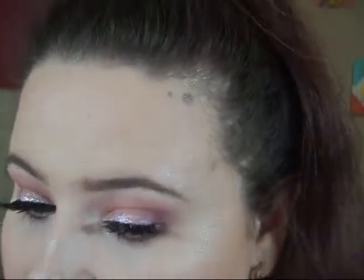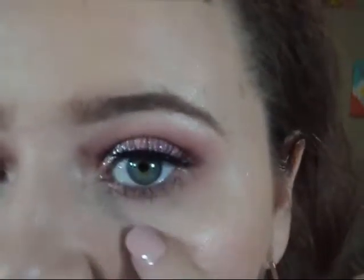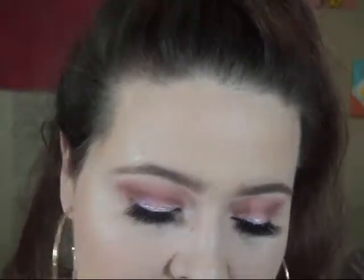Oh, the primer. When I take this off, I'll see if my face is stained. My hands aren't, so that's a plus. But I don't know. This is one of the things I have to play with more. I think I retract my statement about the foundation not sticking to dry patches, because right in here seems a little dry to me. A little alligatory, but nowhere else, so that's good. Primer I'm gonna have to test again. But everything else I was really, really happy with. I think the base I'll have to test again too.